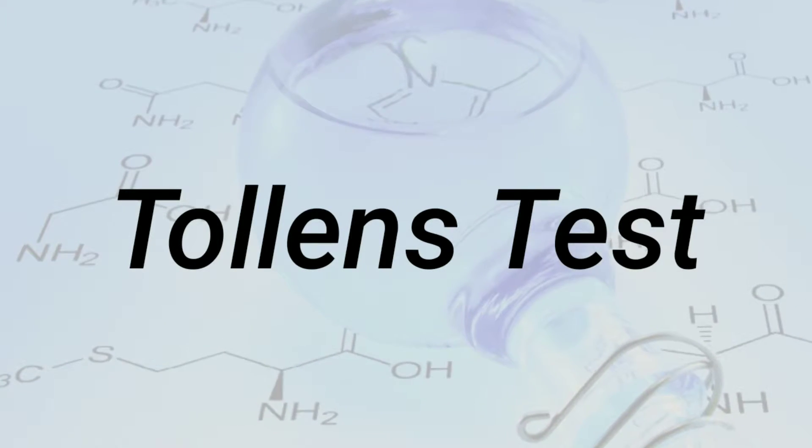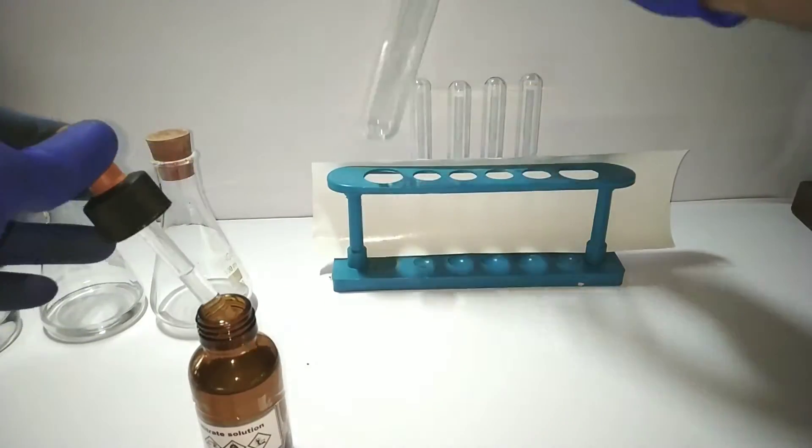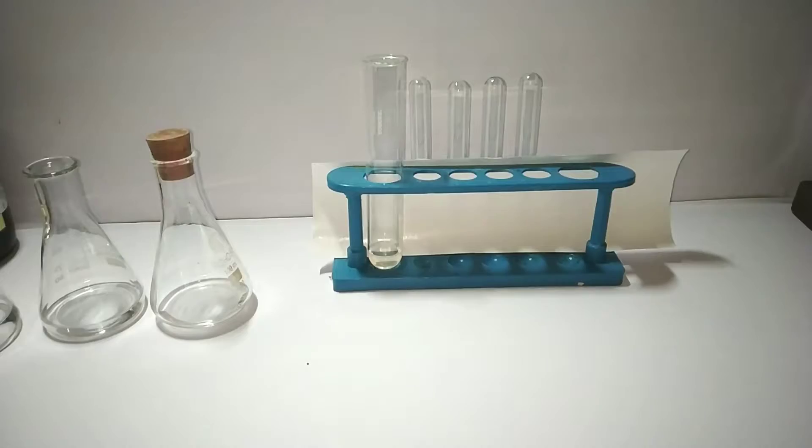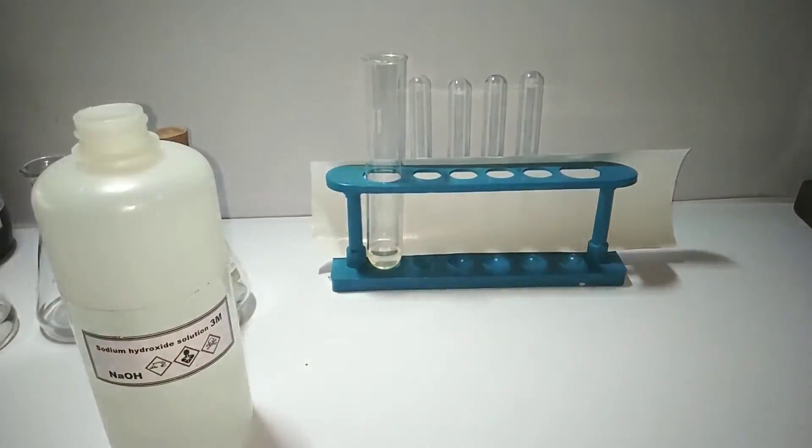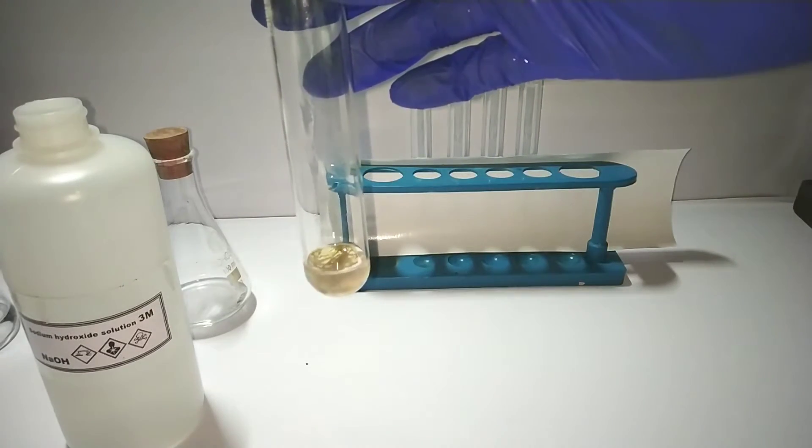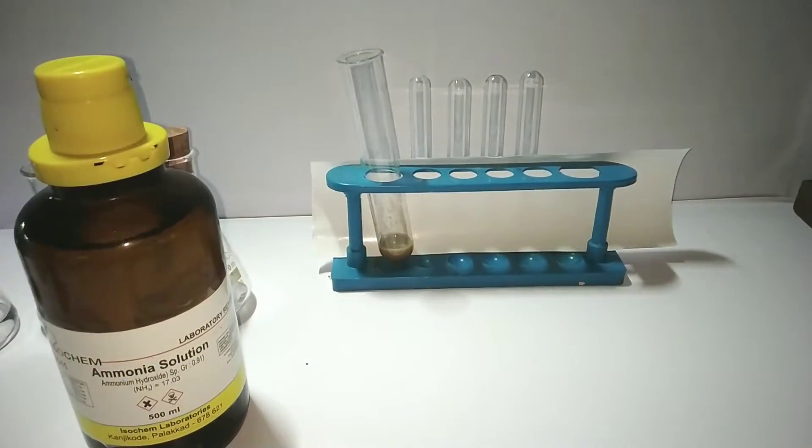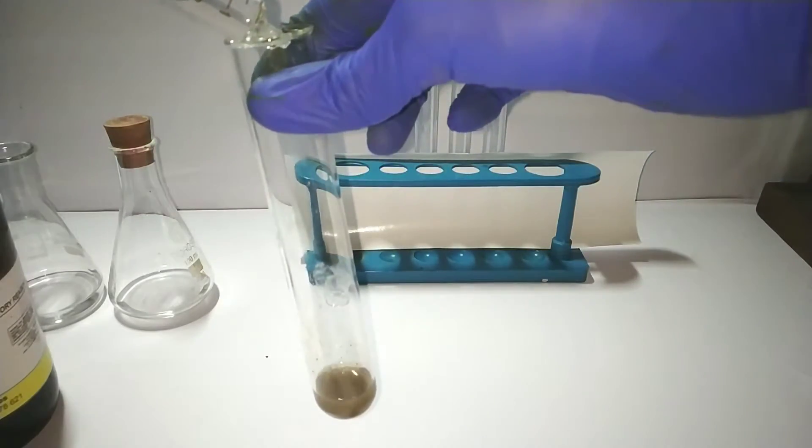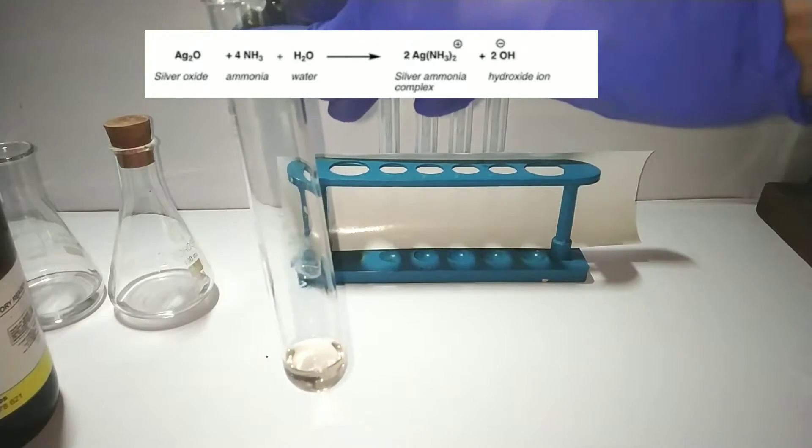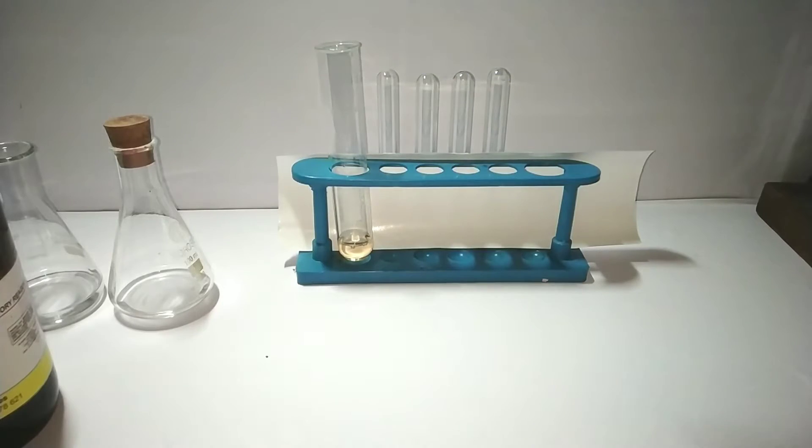Tollens test. This is a specific test for aldehyde. First of all, let us make the Tollens reagent. For that, we need a solution of silver nitrate. Take about 3 milliliters of silver nitrate solution which has a concentration of 0.1 normality in a test tube. Then we add 3 molar sodium hydroxide solution to the silver nitrate. On adding the sodium hydroxide, a black to brown colored precipitate of silver oxide is immediately formed in the test tube. Now we take the ammonia solution and start adding it to the precipitate of silver oxide. You see that the precipitate starts to dissolve and the solution becomes clear. What's happening here is silver oxide is forming a complex with ammonia. This is the Tollens reagent. Tollens reagent have to be prepared freshly each time for use as it is not stable for long time storage.